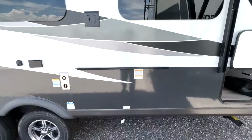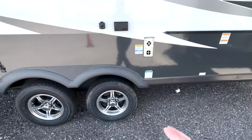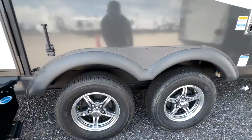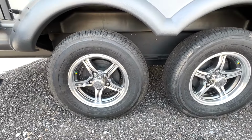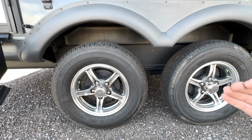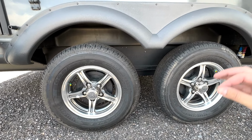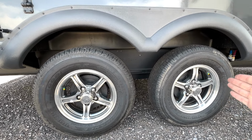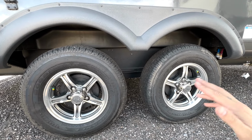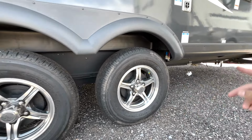This is where your griddle will hook on right here, and then there's a propane connection underneath. This will be dual axle, which is nice, with the Goodyear tires, not the cheap tires. It does come with the tire monitoring system. There's a sensor around the rim that will alert you if your tires are getting too hot or if one's low. It's a very good preventative measure to prevent blowouts, basically. And if you've had a blowout, you know how catastrophic they could be. So you will get that in this trailer.